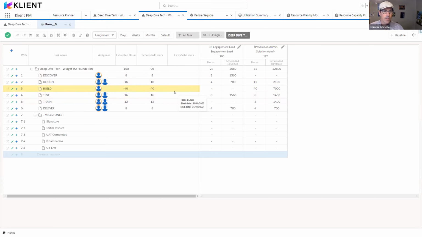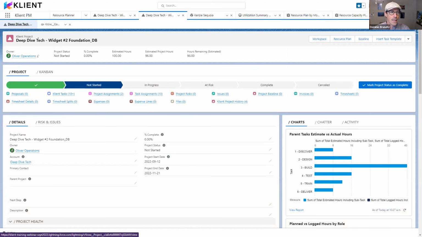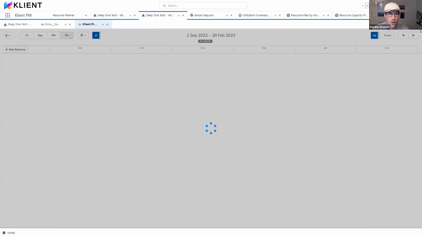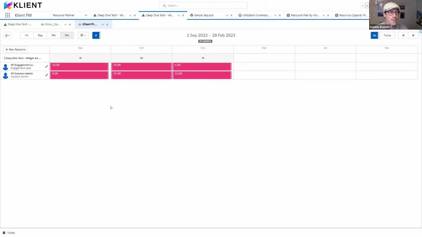That being said, with my project set up, I will just go one step back, back on the client, the standard project record, to access the resource plan. This is what's going to provide me more information, specifically on the assignments. At this point, I see those two placeholders listed, and it shows me the summary of hours total across either weeks, days, or months. So it's summarizing all those hours that are assigned.